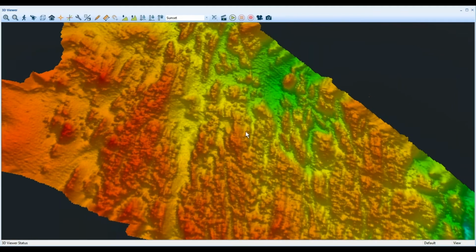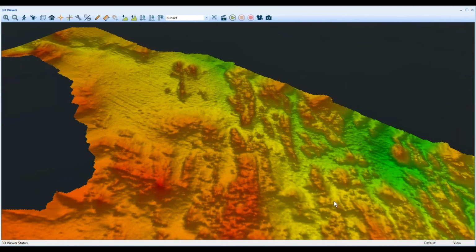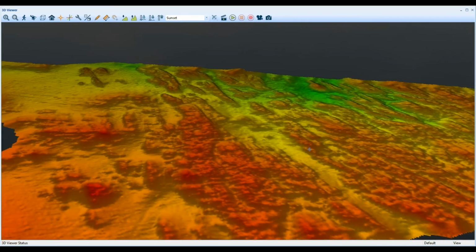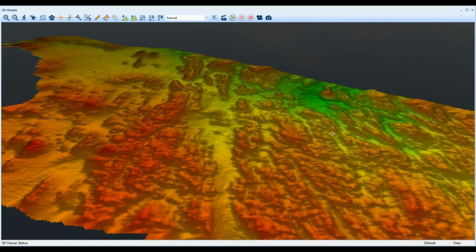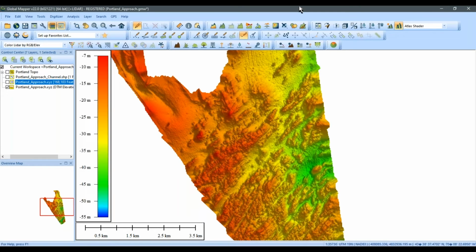And now with this, you can really start to do terrain analysis, as Dave will touch on, looking at shipping lanes and dredging, as well as taking a look at cable routes, which I will show in a couple of moments here. So, excellent. Yep, so back to you.